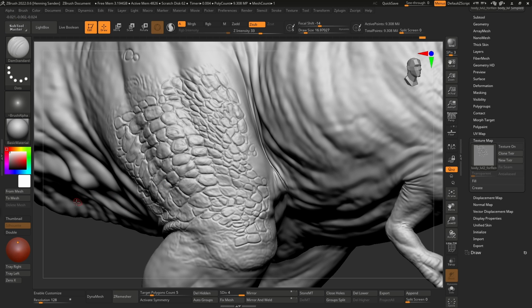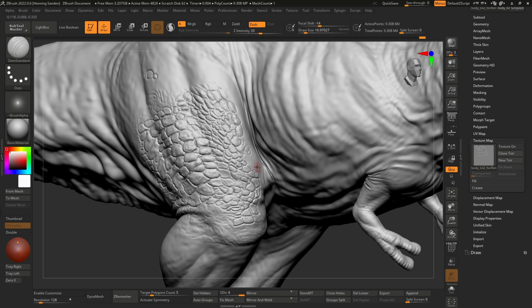So the steps are really find good pictures, find good images, grade them in Photoshop or whatever image editor you want to, using a high pass and a blur. Save them out, try to match them to each other as well, so they're a little bit more consistent. Then you're projecting them in Painter or Mari or any other texturing software. And then you can now go through and apply this in ZBrush, actually apply the displacement map, and then you can sculpt this up as well.